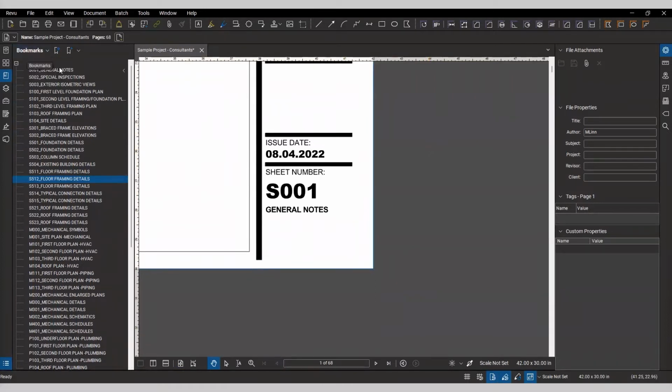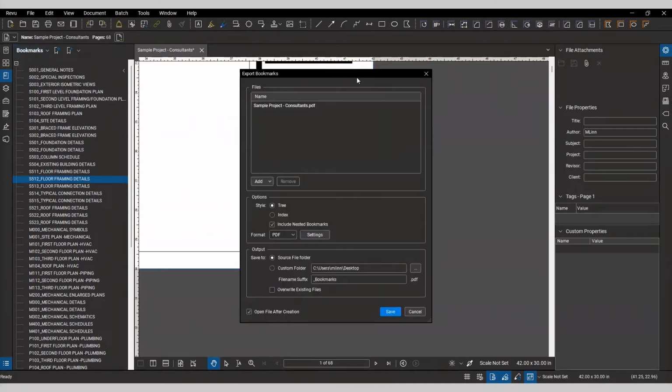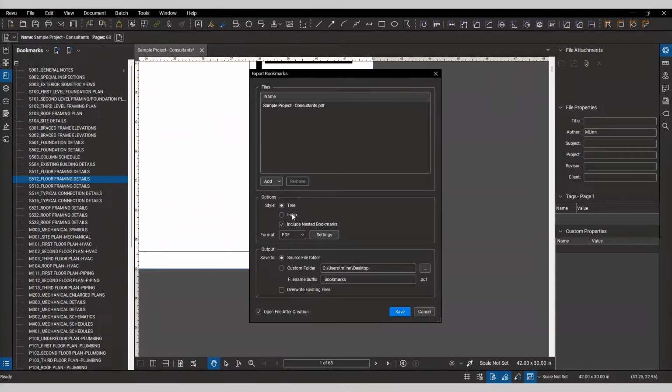Okay. Now that you have the bookmarks, we can save them out via an export. So we're going to export the bookmark. There are several options here. You can do a tree, you can do an index, several others. But here's what we want. We want the CSV, the comma separated value. Okay, and we're going to leverage that underscore we talked about earlier. Include column headings, sure. Okay, so I'm going to save this file on my desktop. I'm going to give it a name. Again, CSV, it's just looking for that extension right here. Okay, so we'll call this consultant sheets.